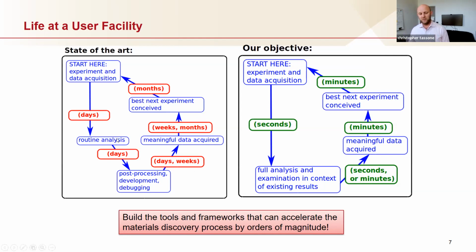But then the real work begins, and you start analyzing and interpreting your data, and this can take many-fold longer in time than it took to acquire the data. And then you contextualize that information in the hypothesis that you're generating to come up with your next set of experiments that you want to run a few months later. So our objective throughout all of the efforts that we've had for the past several years has been, how do we make this a near real-time loop? I think both the first 2 speakers talked about this in great detail. But one of the unique things at the facilities, again, not to belabor the point, is that you have to do this across really different types of experiments.